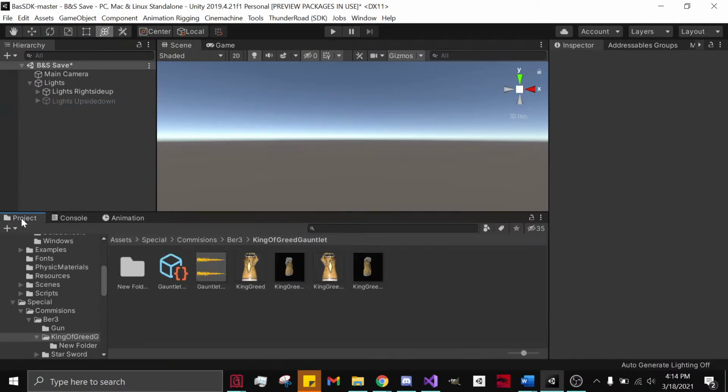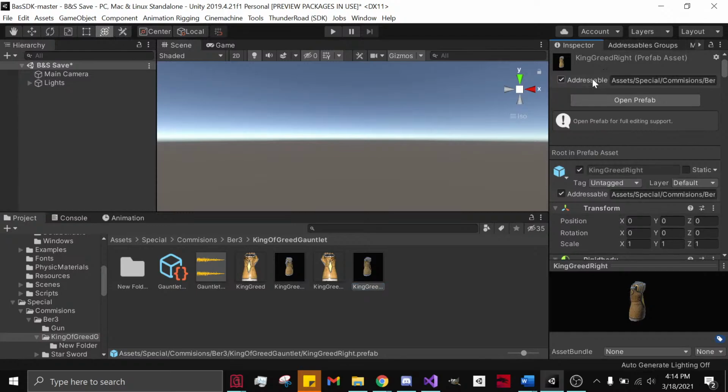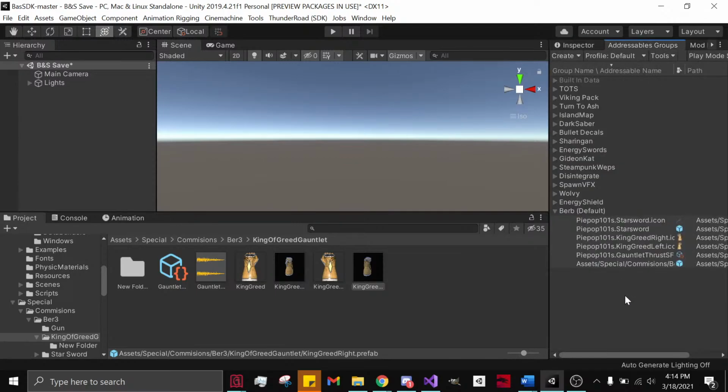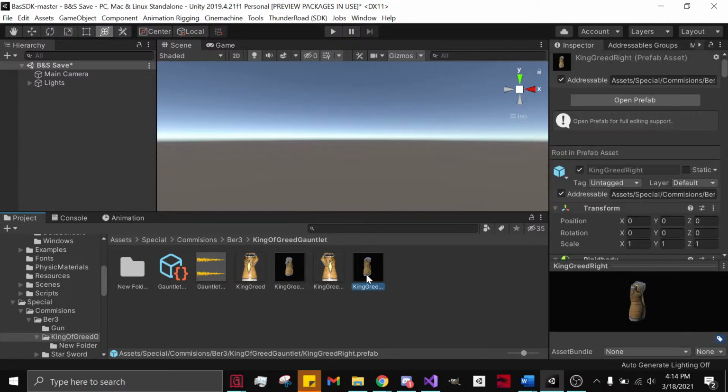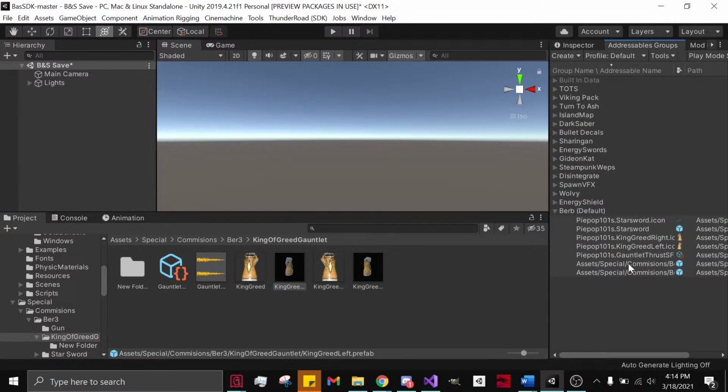Now, I believe this is done, so what we're going to do is name it. I have no idea what we're going to name it. As long as we make sure to check that off. King Greed.